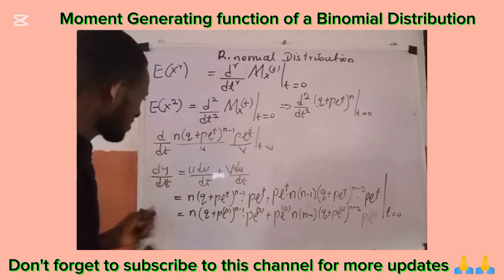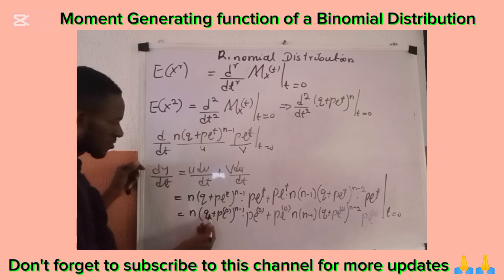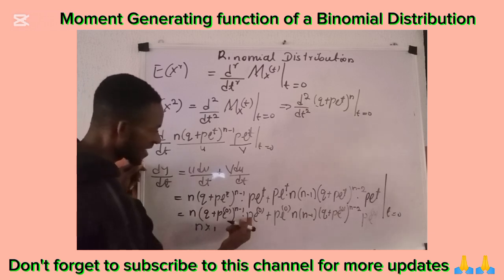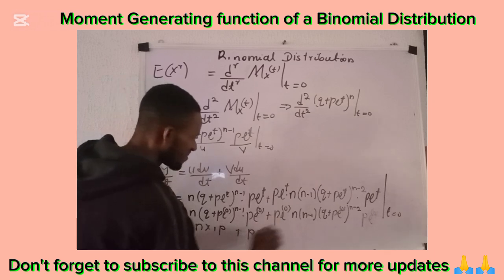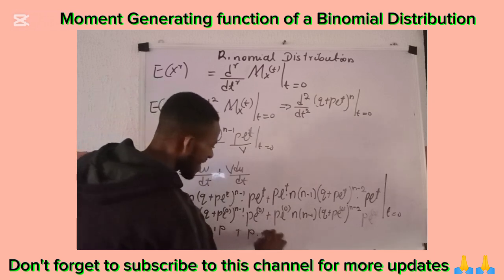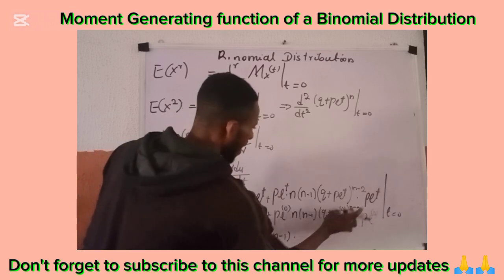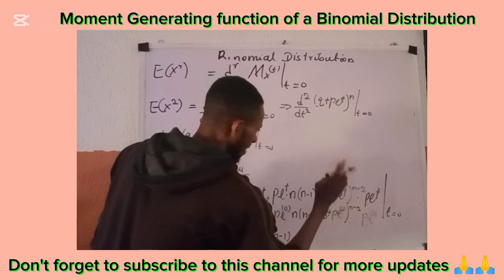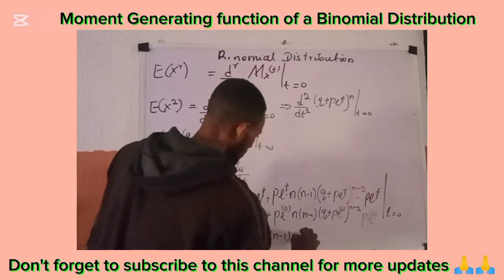In that case, what is actually going to happen here becomes what happened before. This is q plus p, which is equal to 1. 1 raised to power anything is that thing. So you have n multiplied by 1, here is my p, you have my p here, plus multiplied by n into n minus 1, multiplied by anything raised to power, this is q plus p raised to power, and q plus p is 1. Raised to power anything is that thing. So here you have your p.